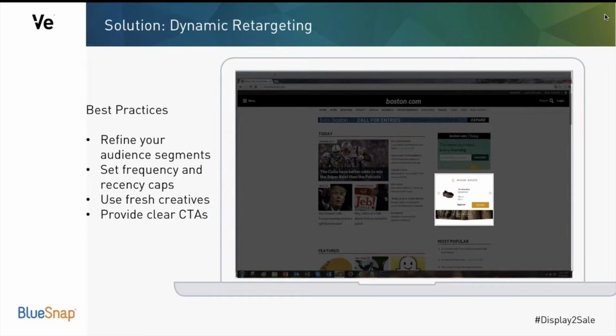This responsive technology lets you go further down the purchasing path and understand each user and where they're entering in terms of the funnel. You can then have more personalized display ads. There are 4 best practices to recommend to customize these ads for each user so that you have the best chance of converting them.